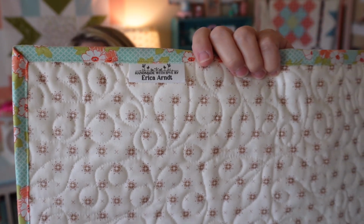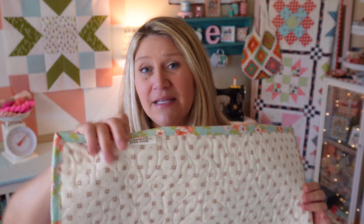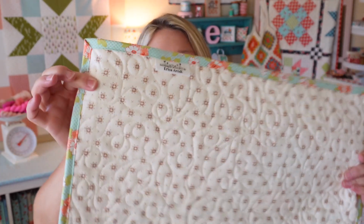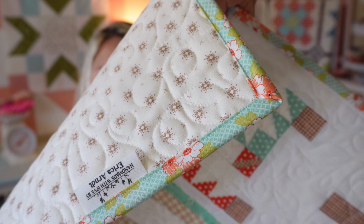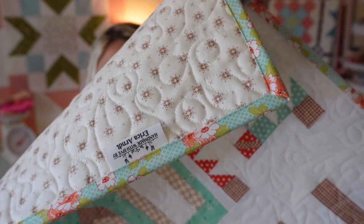Those are available on Etsy. She has a couple different styles and I've talked about them before, but you can get them personalized and you can get them iron on, or you can get the kind that fold in half and you just add to your binding. So I find the little binding ones are perfect for these smaller projects. So that's what I used on here. And then I think my binding is also a Fig Tree print. I believe that's from their farmhouse collection. I pulled this out of my stash.